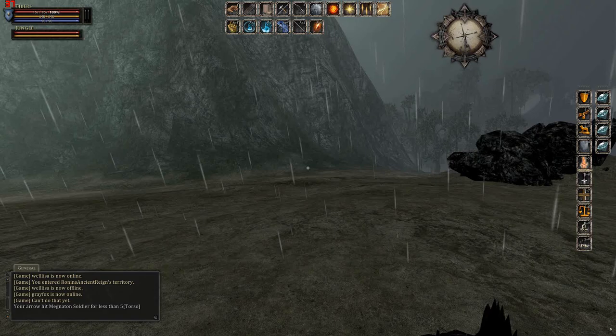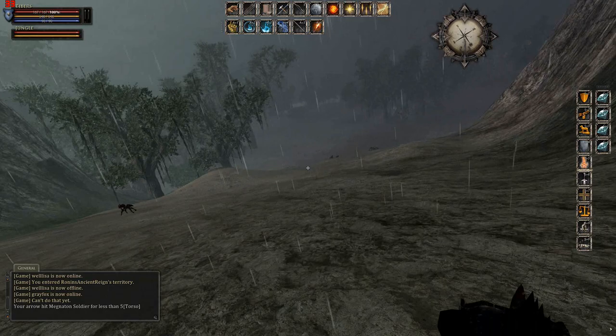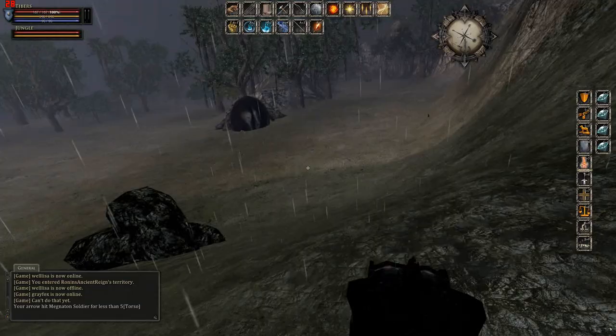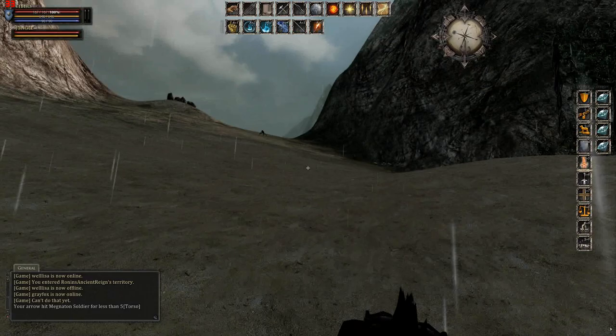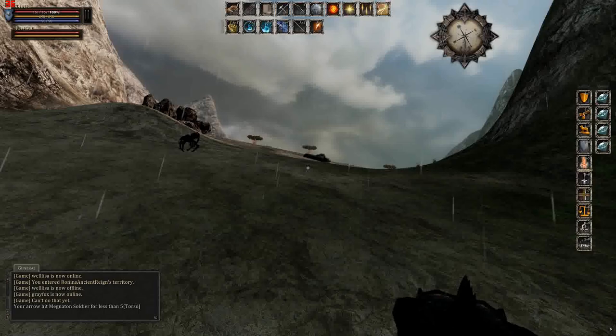What I want to do is look for the Thorax. Should be around here somewhere. Usually where there are a lot of Megnatons, I think the Thorax isn't too far away. Oh, there it is. Alright, let's just see what would happen if I was to try and, you know... Oh, there's a player. Uh-oh. I may be getting myself into a PvP situation.